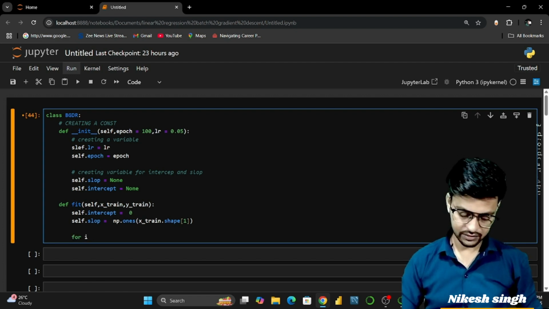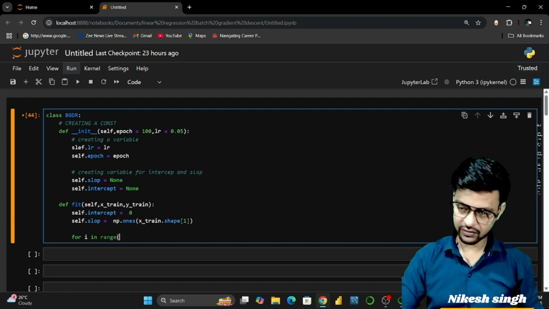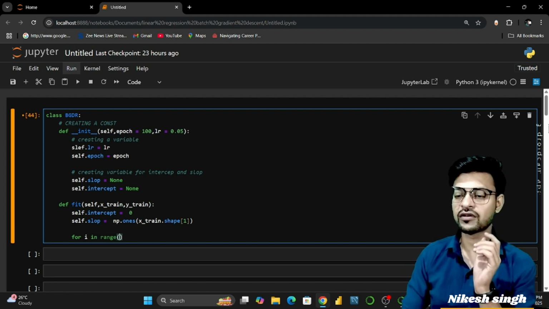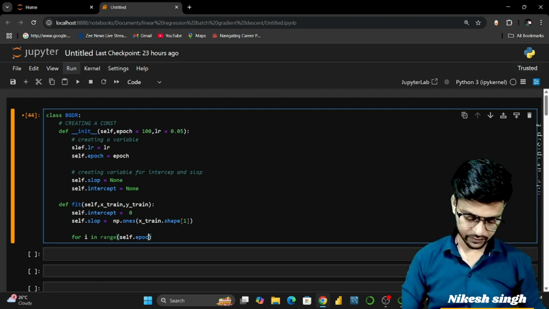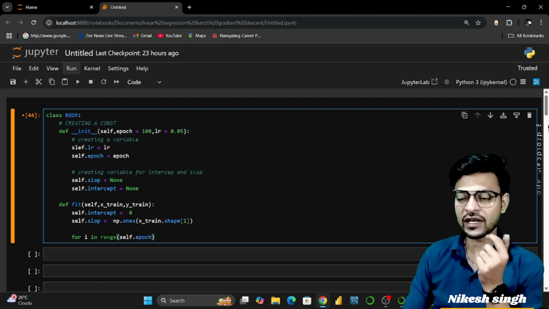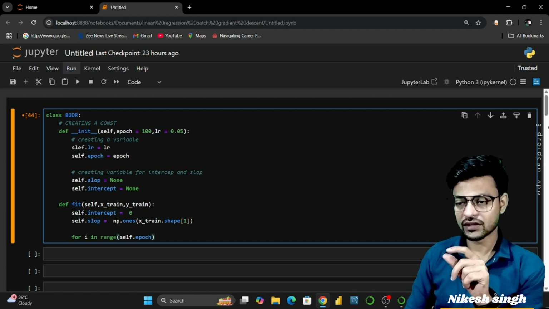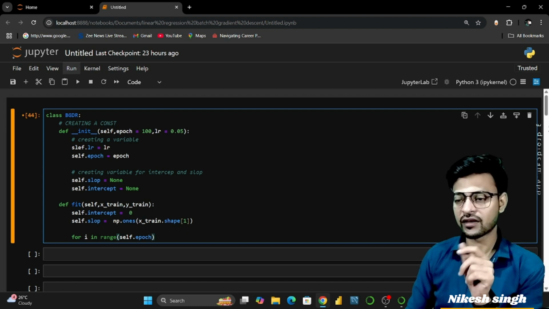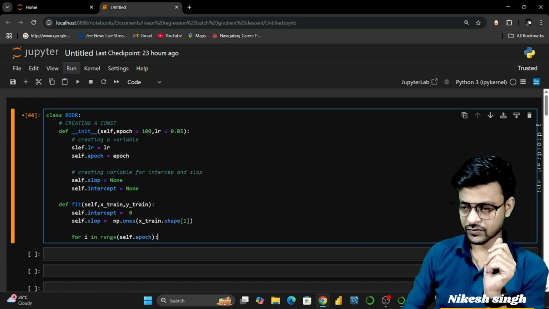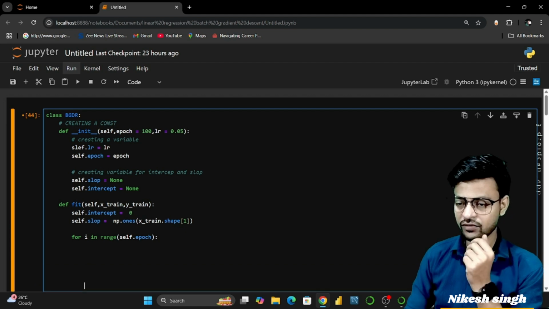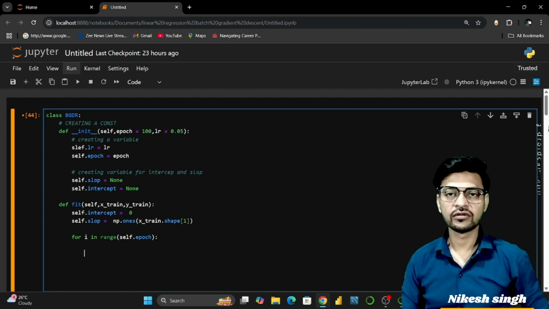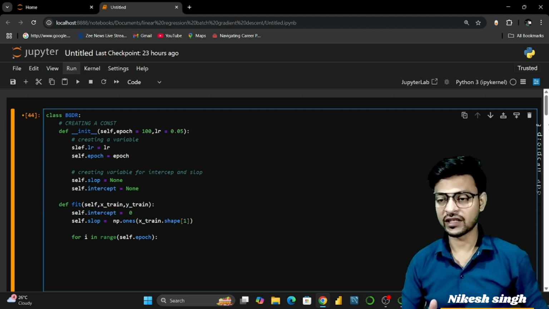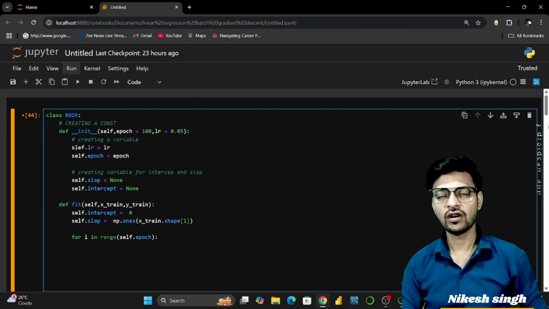For i in range of how many times I want to run the loop, it is self.epoch. If at the time of creating an object of our model I give 100, then this loop runs a hundred times. Inside this I have to find the y hat, which is also known as the predicted value based on our training data. This time we have to find the predicted value on training data.